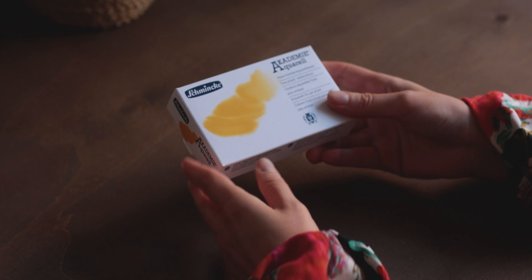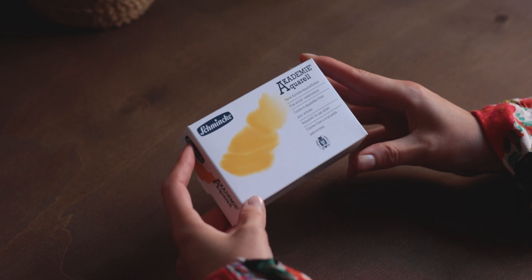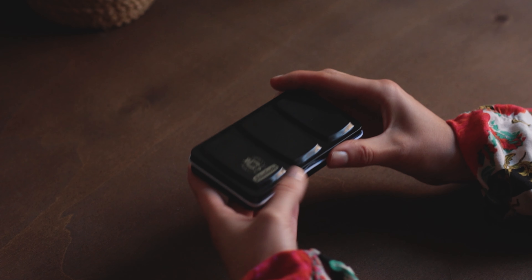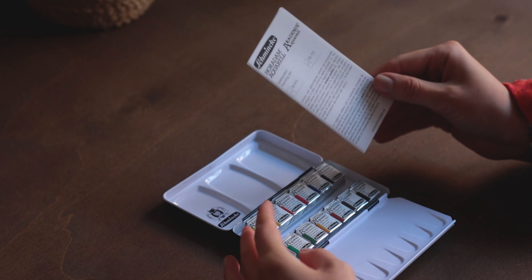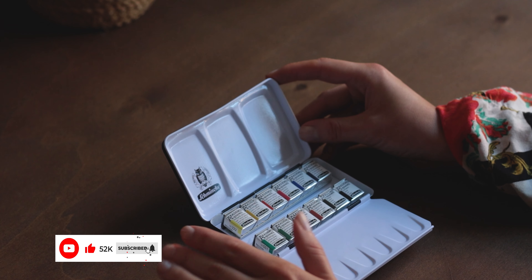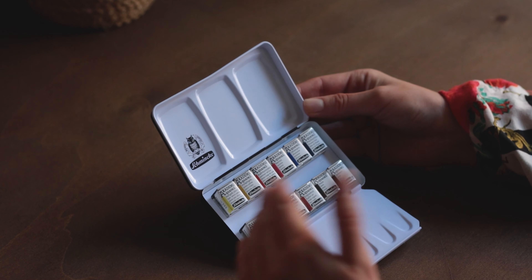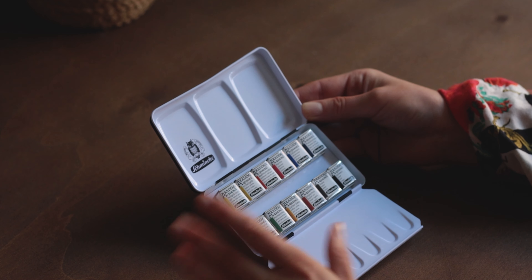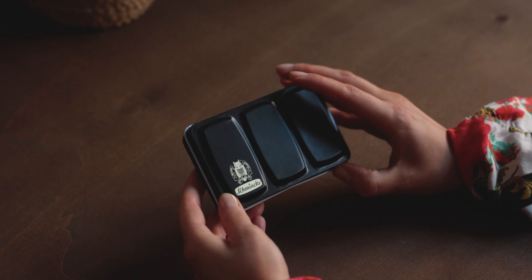This is something I didn't buy at the store but was gifted — this is my very first set of professional watercolors. I had my first experience with watercolors many years ago, but as watercolors are really hard to master and very hard for me to control how they flow, I got scared and never really experimented more with them, and this is something I really want to do now. I wanted something very small, very handy, basic and comfortable to take out with me, and I also wanted paints of good quality, because my first experience was with very cheap ones and I think that had something to do with my poor experience at the time.